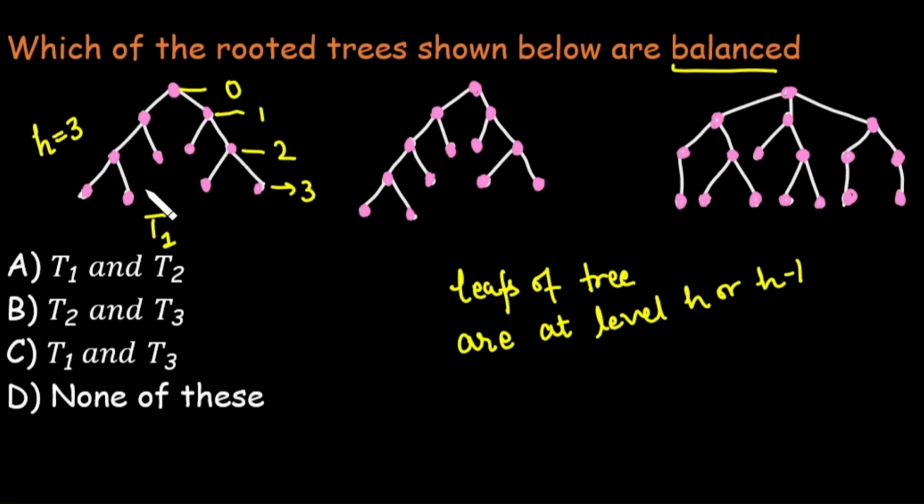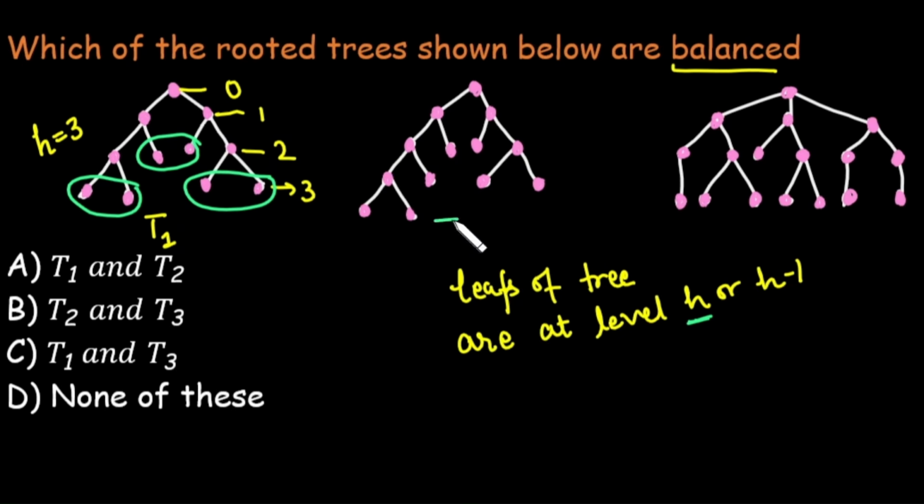Now what do you mean by leaves? Leaves means a vertex that has no further child, or we can say whose degree is 1. So its degree is 1, its degree is 1. So these all are the leaves. They are placed at level 3. Even these two vertices are placed at level 3, so it means at level h. Now these two vertices are placed at level h minus 1, that is 2. So there exist no other leaves. It means all the leaves are at level 3 or 2 and hence it is balanced.